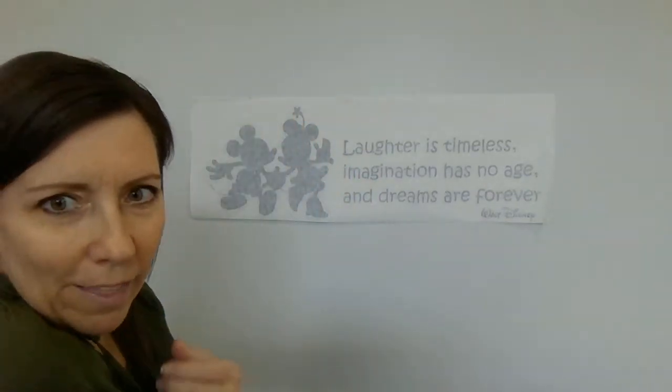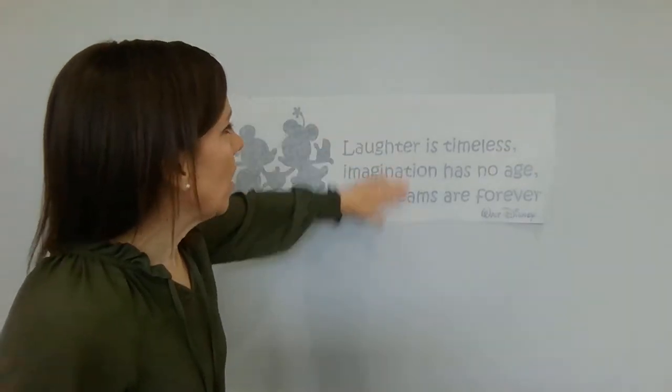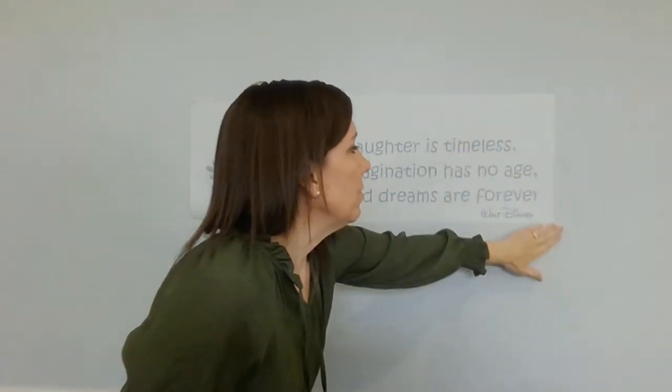Sorry for the back of my head there, but as I look at this, that looks pretty good, kind of how I want it. And so what you're going to do is just start pressing this on with your hands. And I like to go from the middle out because that helps with getting air bubbles out.